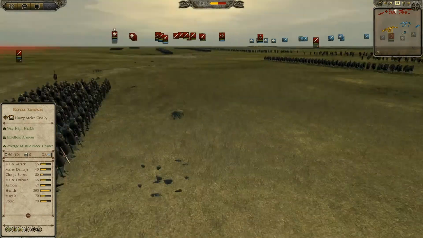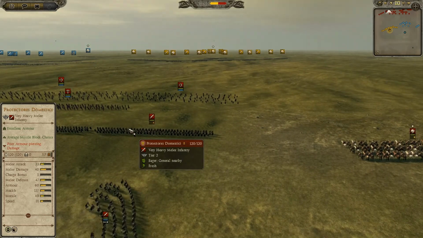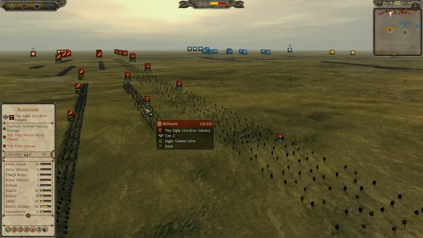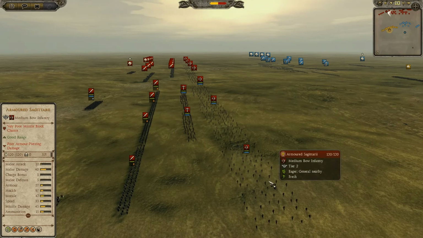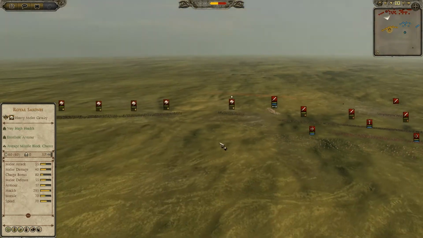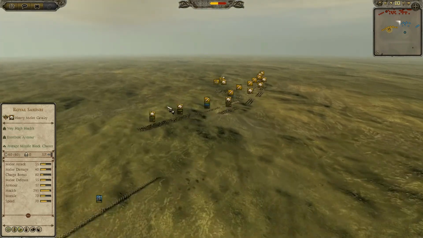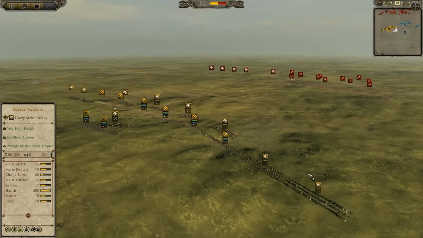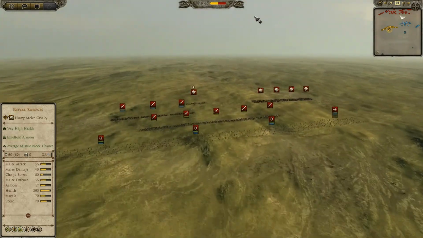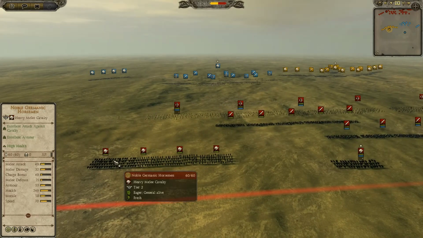These ones don't. Okay, and the main line is 4 Protectores Domestici with 3 Bronze Sharon upgrades, 2 Ballistari and 3 Armored Sagittari. So a very, very huge missile contingent here. And decent cav, but low in numbers. So I definitely hold the numbers advantage, and this is dangerous for my opponent, that is. So here we go, Vandals versus Vandals, and let's compare those 2 armies.